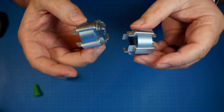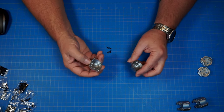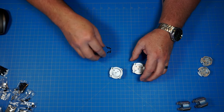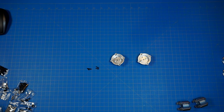Okay, and there's both of those with all the pieces glued on. We're going to set those to the side and continue on. Okay, guys, we got two of the TR11-01 pieces here and four of the PB 2.6x8 screws. And these are going to attach the top of the leg, so let me go grab those.